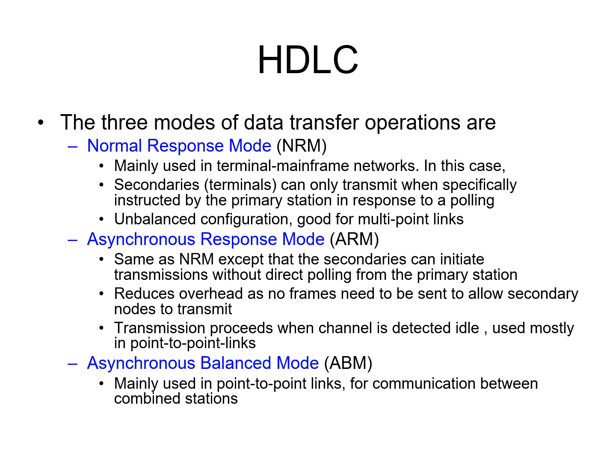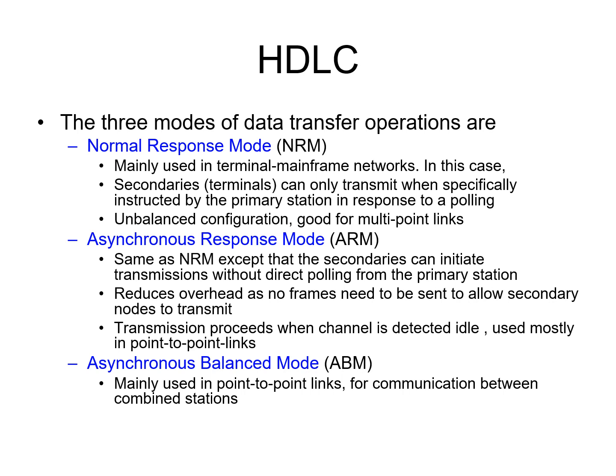The primary station can send commands. A secondary station can only give responses. NRM is used for both point to point and multi-point links. The second one is asynchronous response mode, ARM. In ARM, the configuration is balanced. The link is point to point, and each station can function as primary and secondary. Either station can send data, control information, or commands. This is typical in connections between two computers and in the X.25 interface standard also.